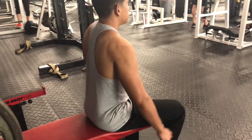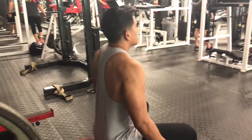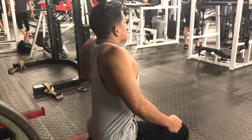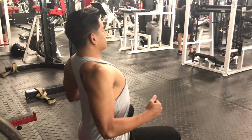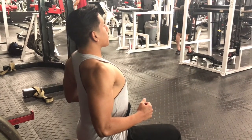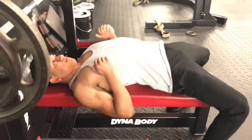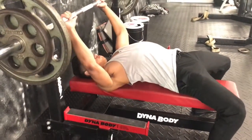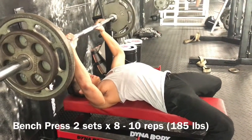Excuse me for doing a slow-mo version of this clip, but I really want to emphasize here how important the way you lay down is before you start bench pressing. Notice how I move my shoulders up as if I'm shrugging, move them back before coming back down, and then laying down. With this right posture, your back will always stay contracted and you will prevent shoulder injury when bench pressing.